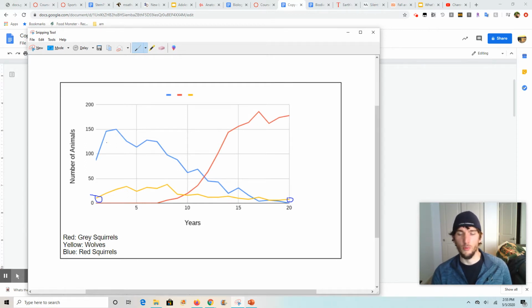Those red squirrels probably stood out pretty easily. Wolves were able to get them. Their population went down. The gray squirrels, maybe they hide a little bit better. Maybe the location of where they live is a little bit different. The wolves can't get to them. They don't have a predator, so their numbers go up, and we see that wolf numbers go down.